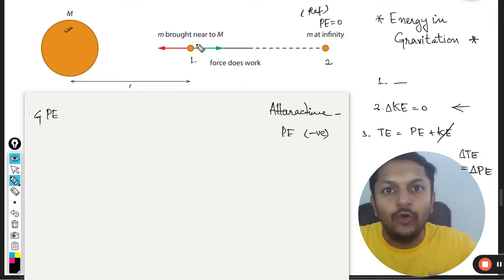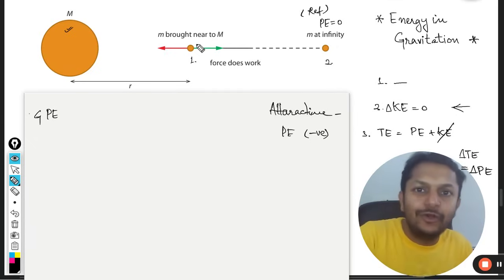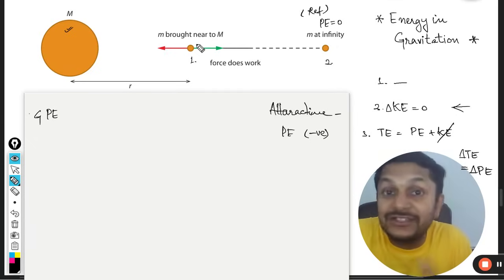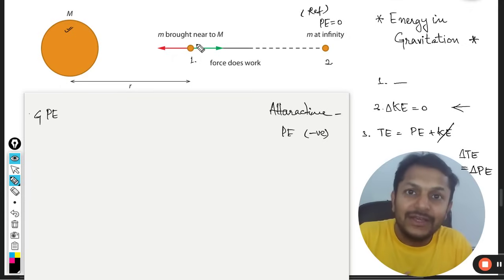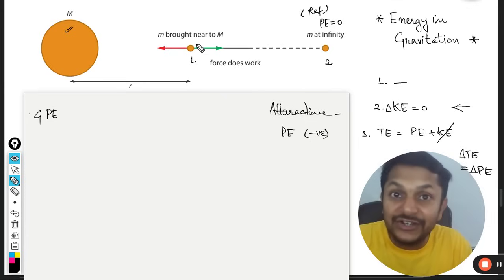It means it is now gaining kinetic energy. It is gaining velocity. It is now moving. It started moving now. So the question is, energy cannot be created nor destroyed. So from where is this energy coming? This answer was given by the scientists by saying that the potential energy here is not zero.